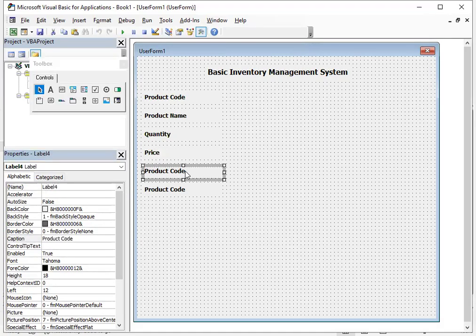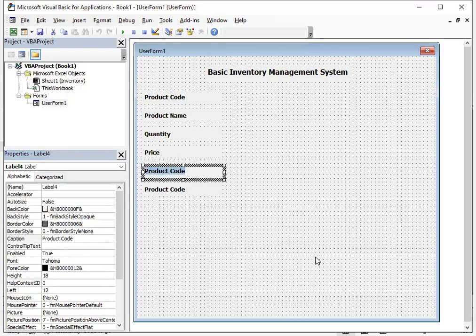And then the fifth one is, what's the fifth one? I think, if I'm not mistaken, it's withdrawal. Then the last text box would be the location, the location of the product in the warehouse or in the storage room or storage area. So that would be location.